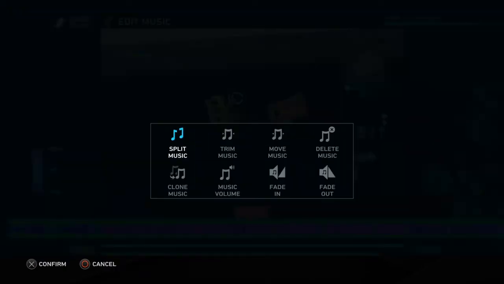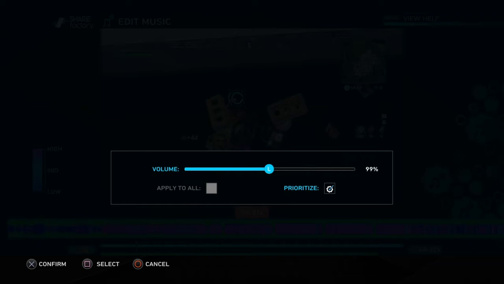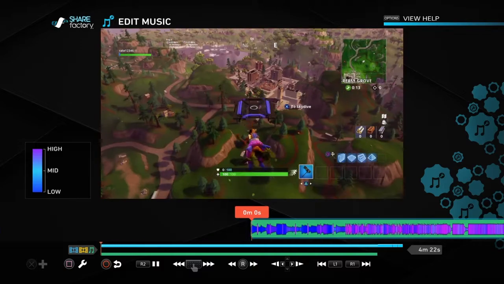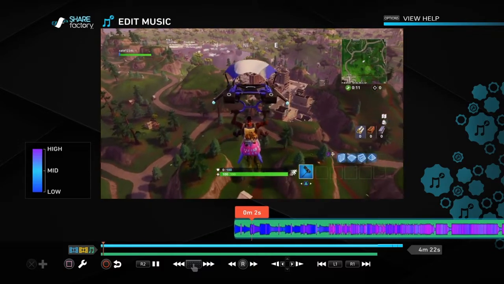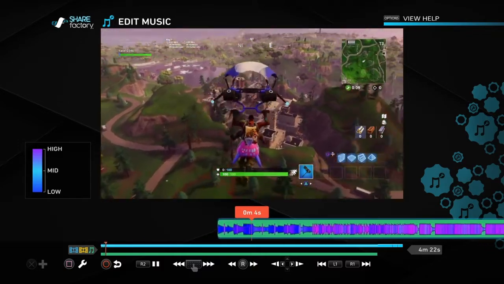So as you can tell, the music is really loud, so you probably have an earache right now if you're listening to this with headphones at max volume. So what I'm going to want to do is press square, exactly how you do it on the normal clip, except you've got to be on the music to do it. You press square, put it down to volume 1. Usually I put it to 12, and it's perfect like this for me. This is my own opinion if you're editing a video like this.